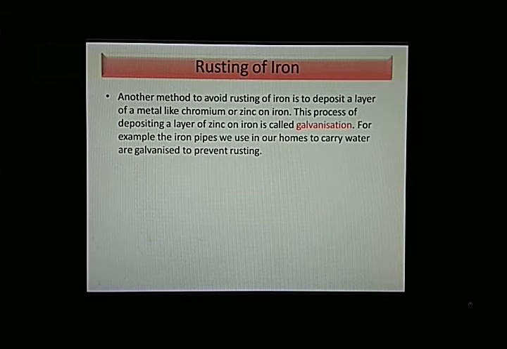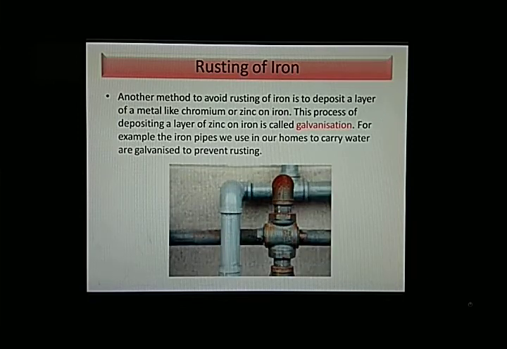So I hope this is clear to you. You can see one picture here. You can see here the iron pipe which is galvanized. You can see this looks like a silver coating over it. It's not silver, neither is it aluminum. It is a galvanized iron pipe. And this pipe which is not galvanized, you can see rusting will occur in due course of time. So that's why it is very necessary that the pipes are galvanized. Otherwise it will lead to rusting, and after some time this rust will cause leakage. Clear?